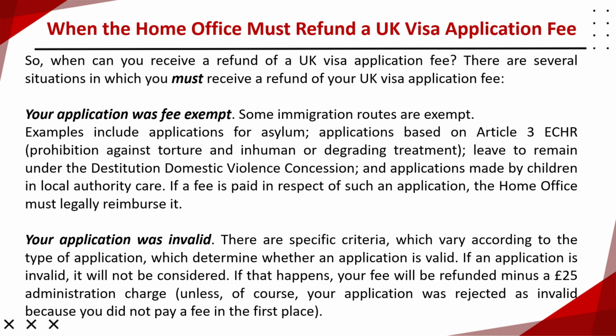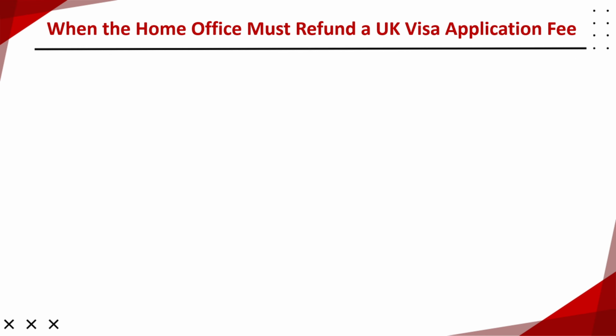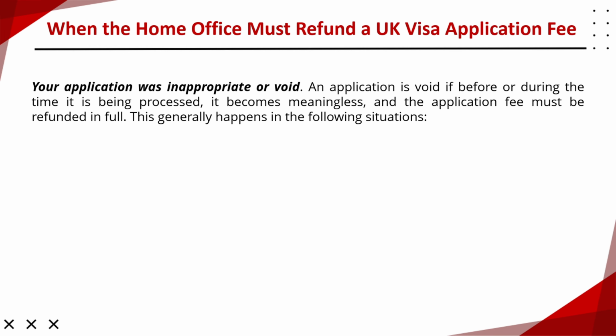There are specific criteria which vary according to the type of application, which determine whether an application is valid. If an application is invalid, it will not be considered. If that happens, your fee will be refunded minus £25 administration charge. Unless, of course, your application was rejected as invalid because you did not pay a fee in the first place. So this is where the scenario comes in. So if your application was invalid, you will get the refund of full fee minus £25, which they charge for the administration charge. Next one is your application was inappropriate or void.